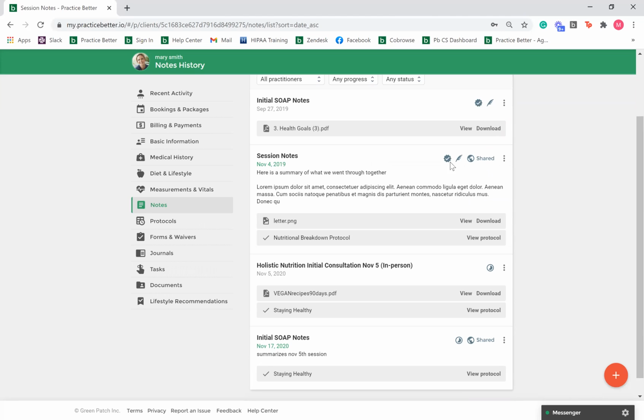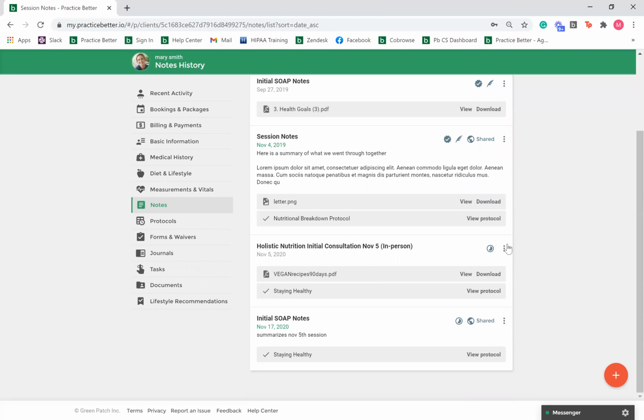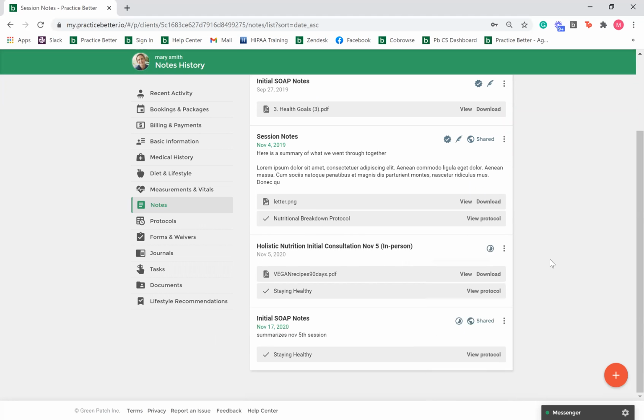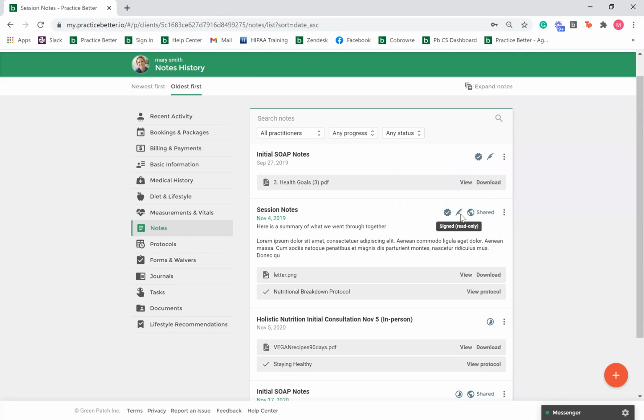When you see that check mark, it means that note is complete, you're done. To complete a note, you click on the 3 dots beside the note and select completed, so that you know this is done, it's not in progress, and I don't need to go back and change anything. This icon, as I mentioned, means it's in progress. So let's say you haven't marked it as complete, it's going to portray itself as in progress. If you've shared a note at any point with your client, it's going to show the shared section. And if you signed a note, then you're going to see the sign read only icon displayed on your note.